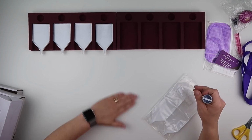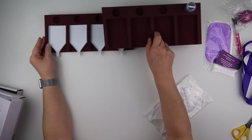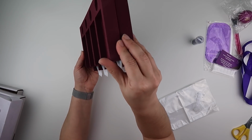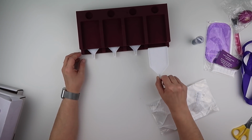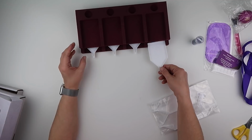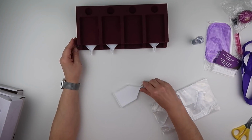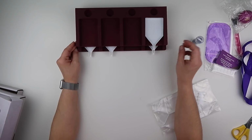That's probably how I would use it if I was working on this space and put my diamonds in the top. Or if you're working on multiples, you can stack them. You could probably get away with stacking more once they're secured with Velcro dots. But you see that? At the minute that's only got a little step, but that's enough for me to get hold of these. And you could put them in either way, though I'd probably get hold of them by their spouts, to be honest. At least then you know if any diamonds are going to try to escape while you're using them. And you can have a couple on the top, pull out which one you're doing, and then put it back. And that would save you so much time.